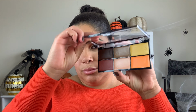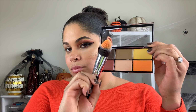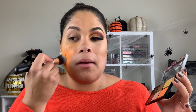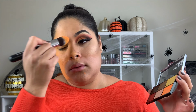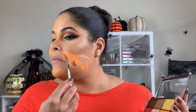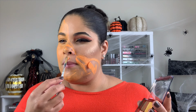I have said this a million times already. One of the best face paints by Wet n Wild. I love it because it's creamy. You don't need water. It's very creamy, easy to apply. I like it to draw. I like it to make paintings, like face painting. You can create anything, honestly. Good price, good quality, and yeah. It's one of the best, highly recommend. So now I'm doing the evil side of the Jack O'Lantern.